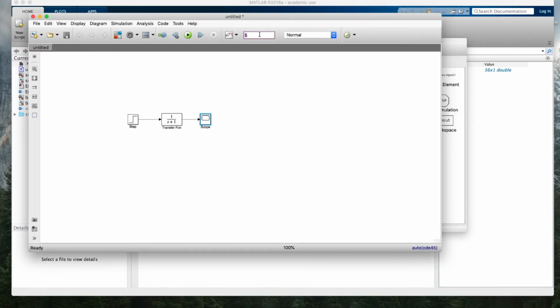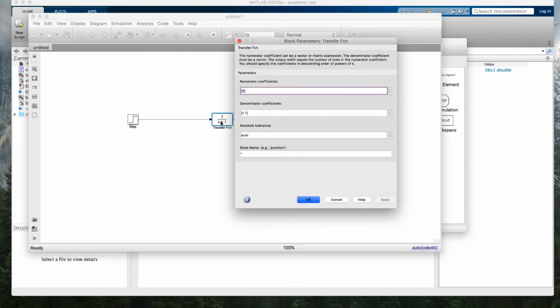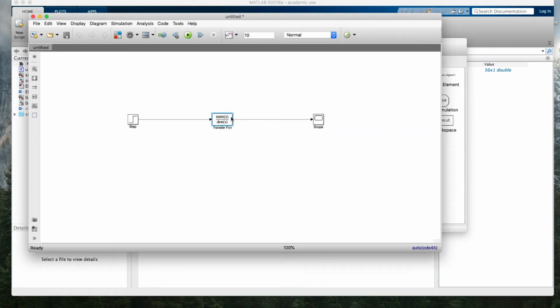I'm going to move that back to 10, and then what I want to do is build up a slightly more complicated file. First thing I'll do is change the transfer function. So in the transfer function, I can choose different coefficients. So this is 5 times s to the 0 for the numerator, and then I've got a 1, a 2, and a 5. So this is going to be s squared plus 2s plus 5. If I click OK, you'll see, if I expand this a little bit, that now it looks like 5 over s squared plus 2s plus 5.